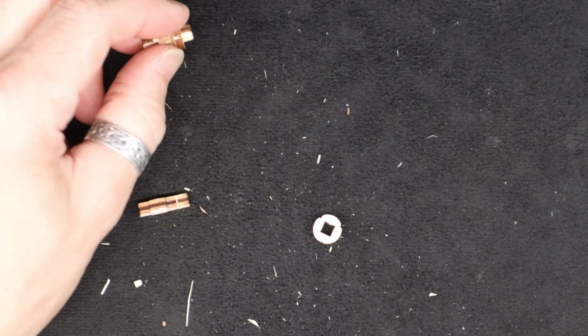Okay, I want the one that has the little tab on the end. Okay. This is, and then we use this one. And this one with the marks. Okay. Now, this is the one that gets the grease in it, and goes in from this side. Okay. Alright, had a little grease on that.